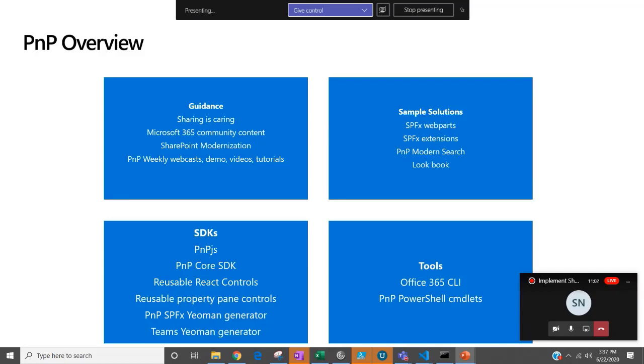And if you come to sample solutions, there are a lot of reusable components and ready-to-use solutions, basically templates, available. When it comes to SharePoint, you have SharePoint Framework web parts and extensions available. And one common, important thing is search, right? In modern team sites and modern communication sites, we make use of the out-of-the-box search.